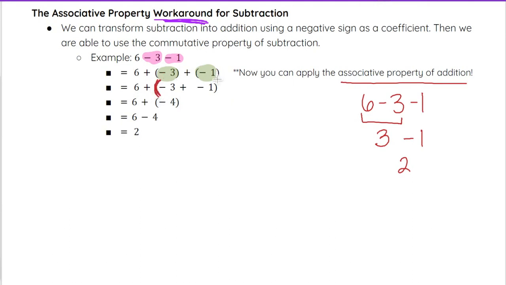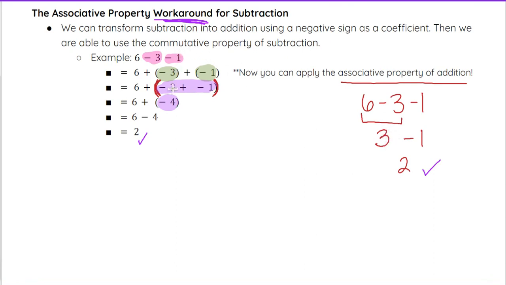For example, we see these sets of parentheses here. Negative 3 plus negative 1. They want us to do that first, or they're showing how you could do that first. Negative 3 plus negative 1. When we do that part alone, we get negative 4. And then now we have 6 plus negative 4. 6 plus negative 4 is the same as 6 minus 4. And 6 minus 4 is 2. So it does still work out. It matches how we do it without changing around the order or the grouping.